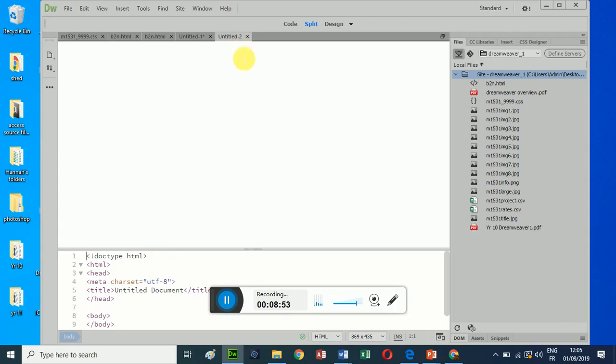So now I've created a new file, an HTML file. It is as yet untitled, but I can already see HTML code in here. The nice thing about Dreamweaver is that it pre-installs some existing code for you that you need to create a real website. So pre-existing code, of course, HTML. Got the start there, and I've got the end there. HTML tells a website to view all of this code as a website and not as text.